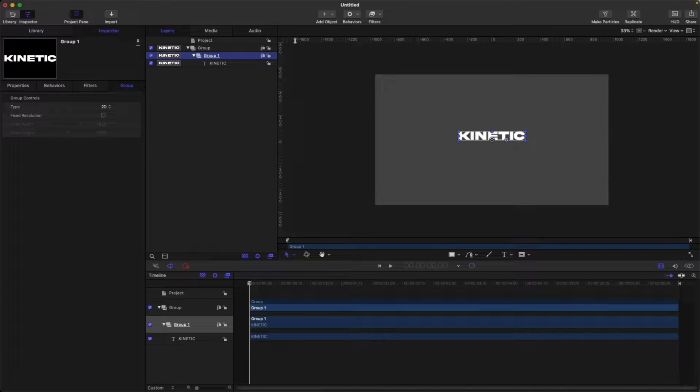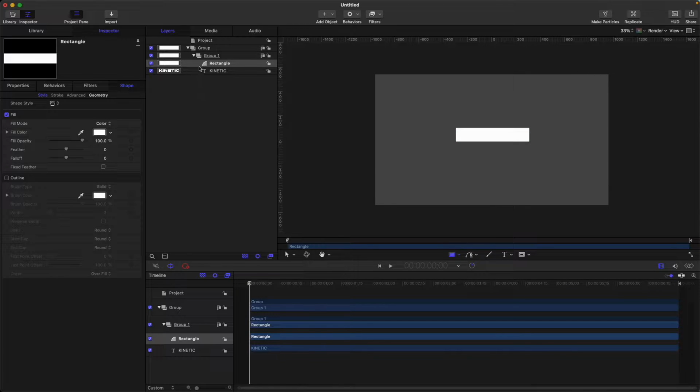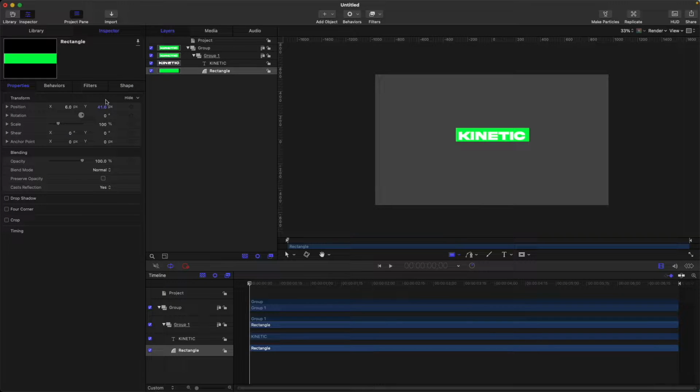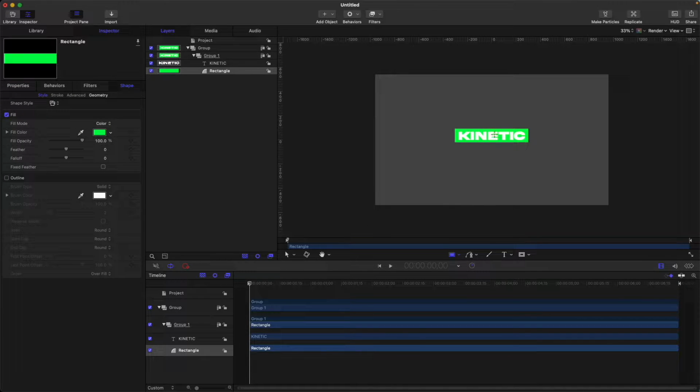Okay, after that, let's add a rectangle on our group. So R. And then put it down below our text. Let's adjust a little bit. Okay. So the purpose of this rectangle is for the tile filter. So for now, let's turn off the fill option or fill opacity, I mean.